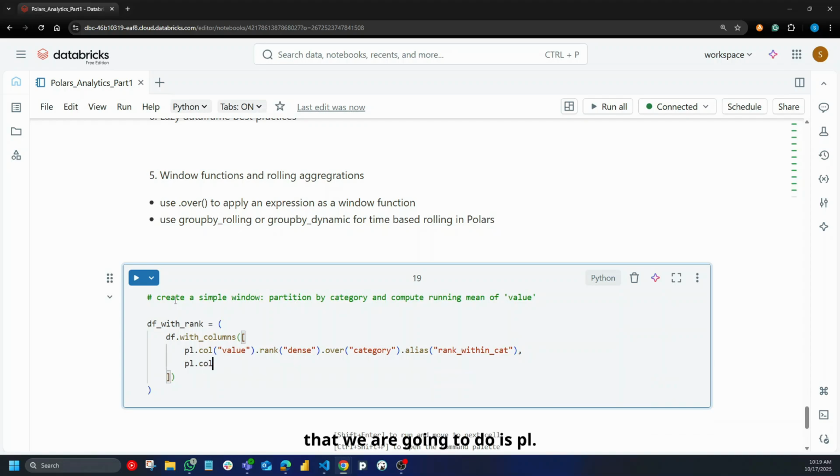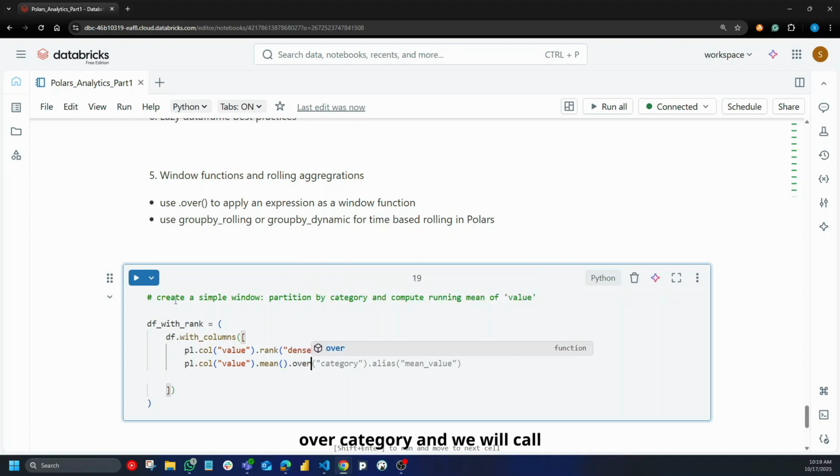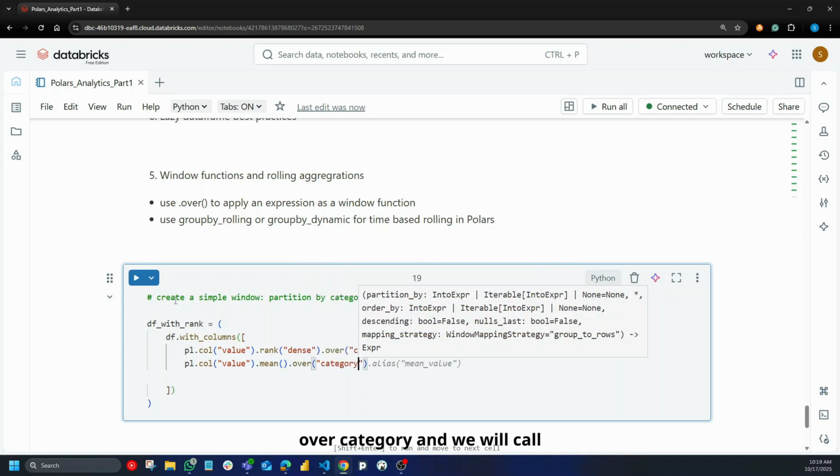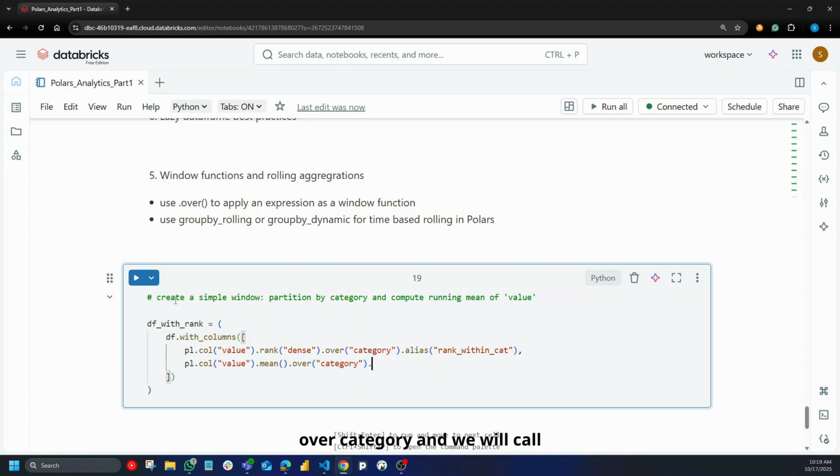The next thing that we're going to do is pl.col value, and we're going to calculate the running mean, and that too over category, and we will call it mean within category.